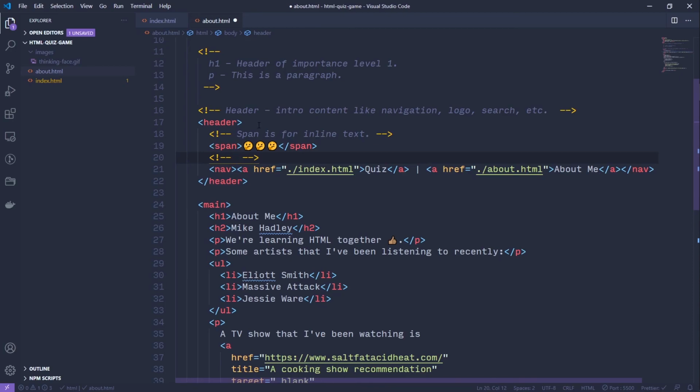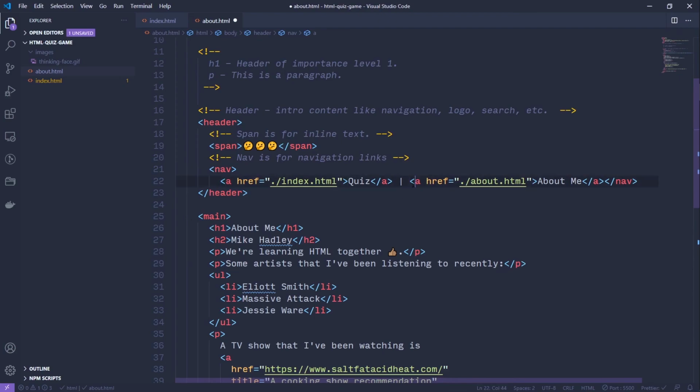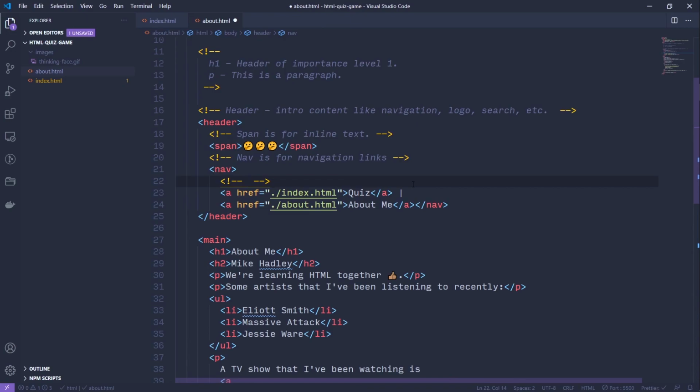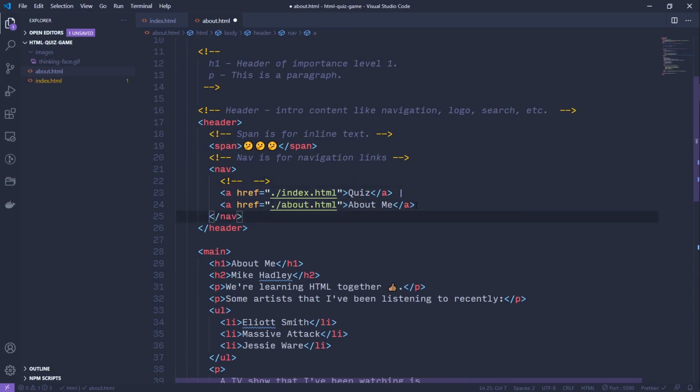We've got our nav, which is for navigation links. Let me space these out so I can add a comment in here, and inside of a nav we will nest anchor elements.